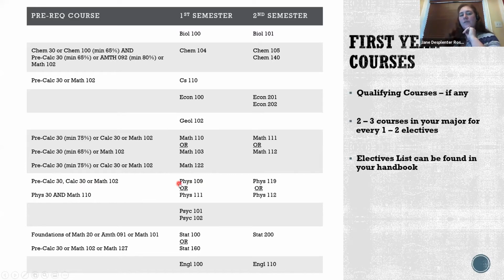Alternately, if you're interested in physics as a major, or if you're interested in optometry or something that requires a lot of work with lenses, reflection, those kinds of things, you might choose to take Physics 111, followed by Physics 112. So this is a calculus-based stream. So again, it's 109 followed by 119, or 111 followed by 112. For physics majors, you would do the 111 followed by 112 stream. As calculus-based physics is a little bit more interesting in my view, but a little bit more math intensive.